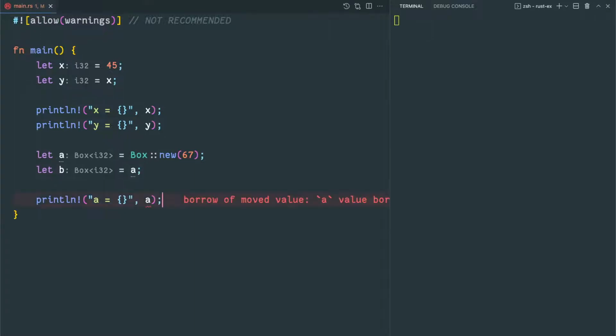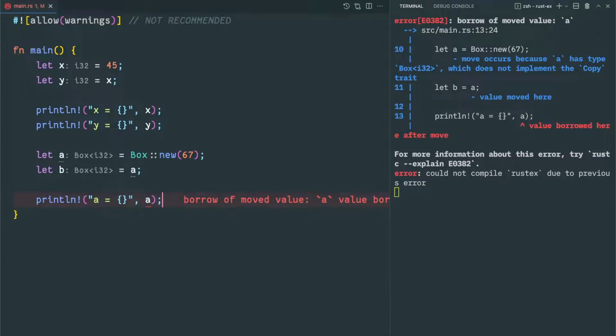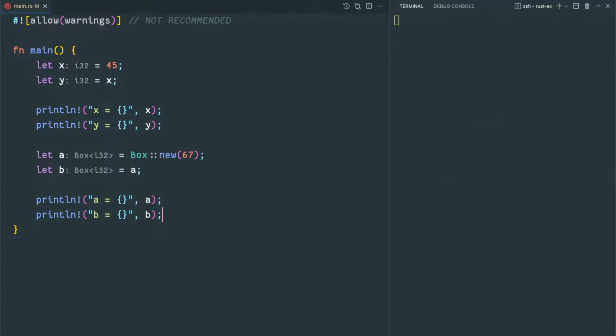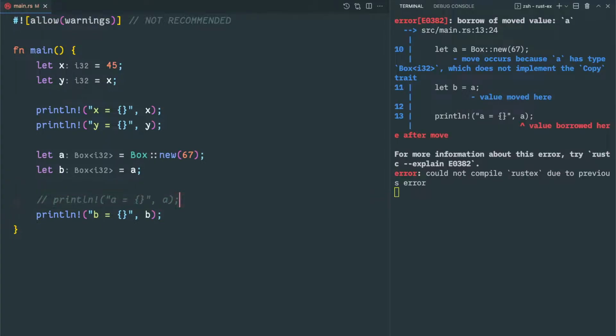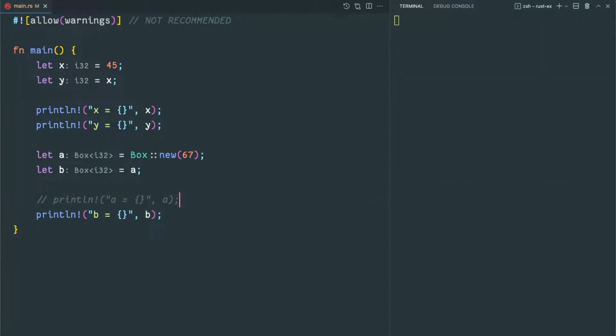So if you try to print A, it will lead to an error like "borrow of moved value: A", because the data has already been moved from A to B. This is the most important ownership concept. For heap allocated memory, once you assign it, the data is already moved, so you can't use it again. But at a later point in time, you can access the value of B as you feel comfortable.